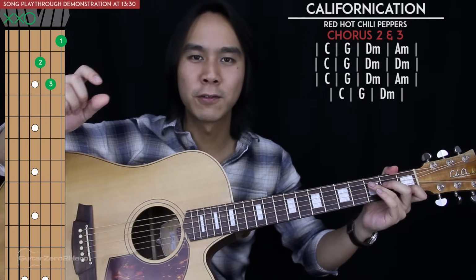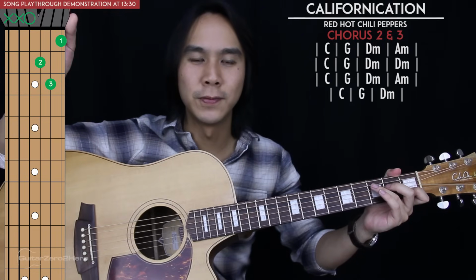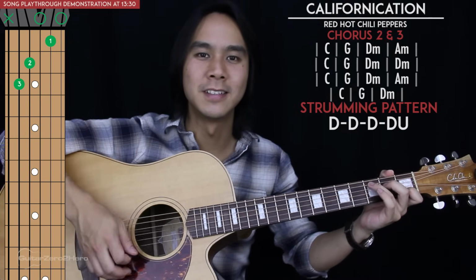Then we have our third line of chords, which is identical to the first line. And then our fourth line of chords is similar to how we played it in the first chorus. So the second and third chorus will sound like this.